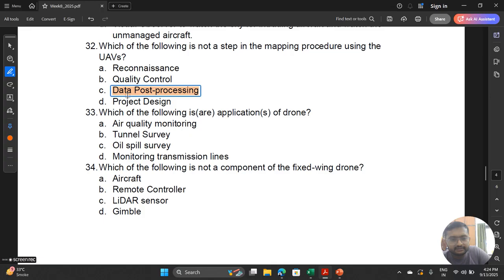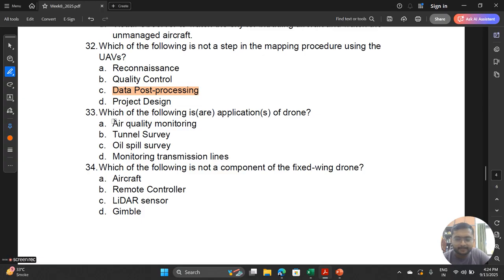So this one is very easy. What should be the answer? Is it easy or tough? Or you guys are not able to decide? Okay, so air quality monitoring, we can do.